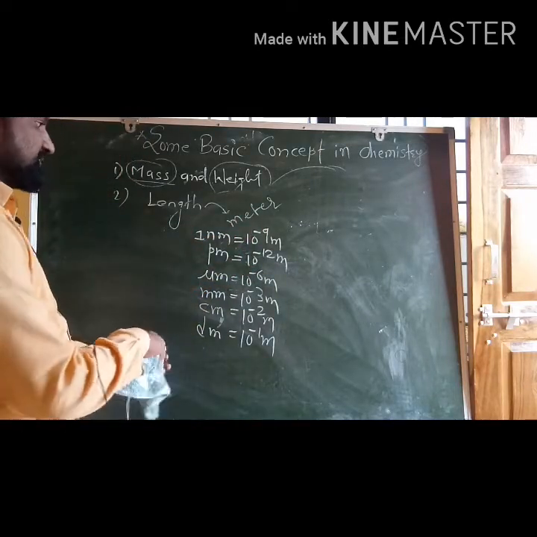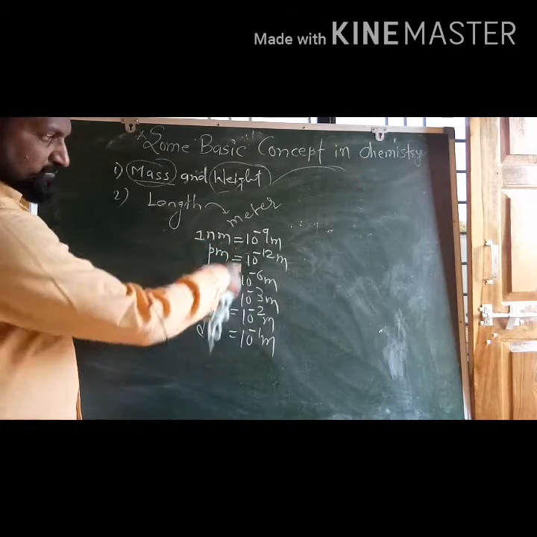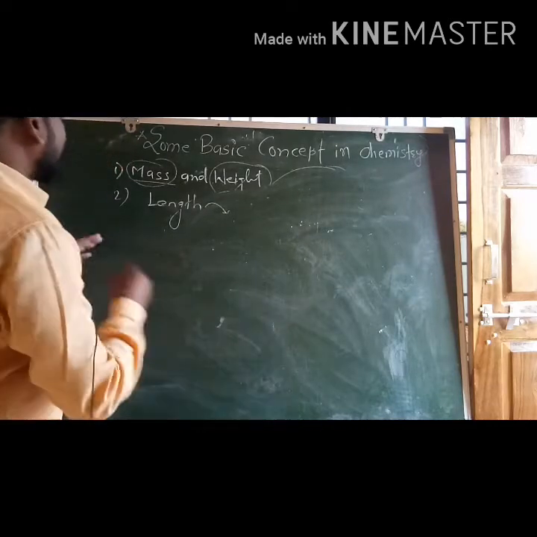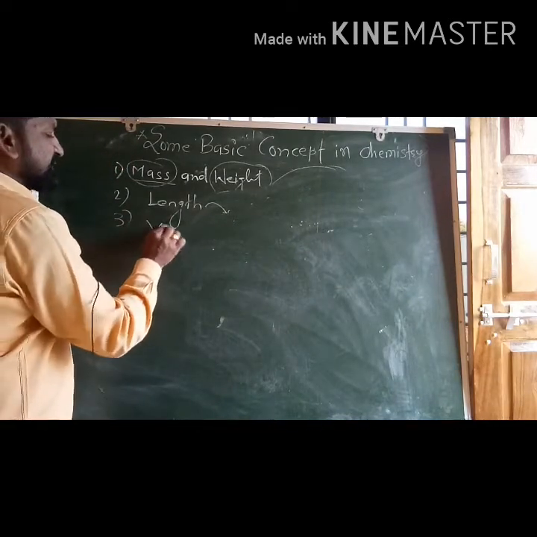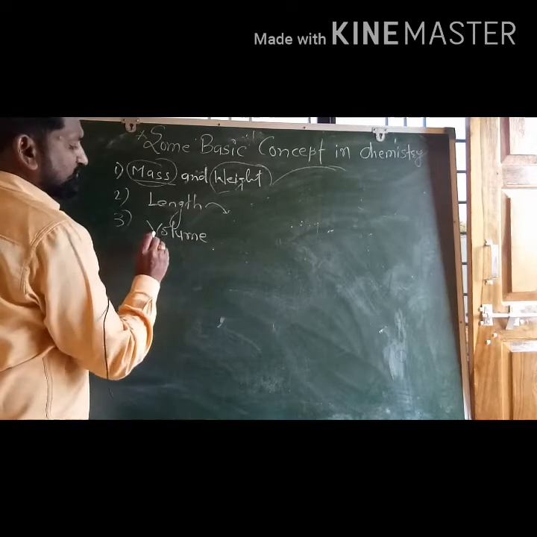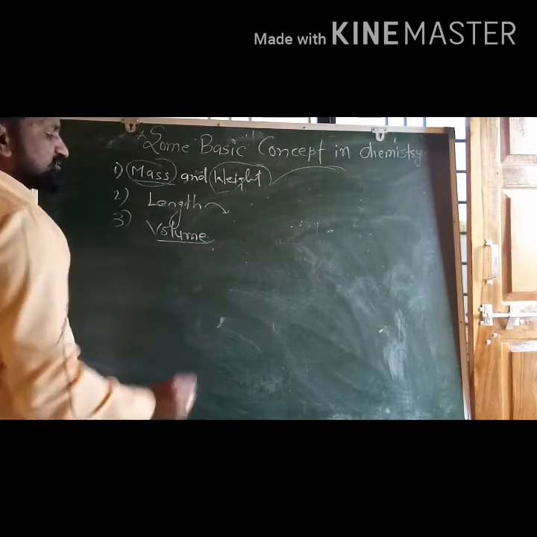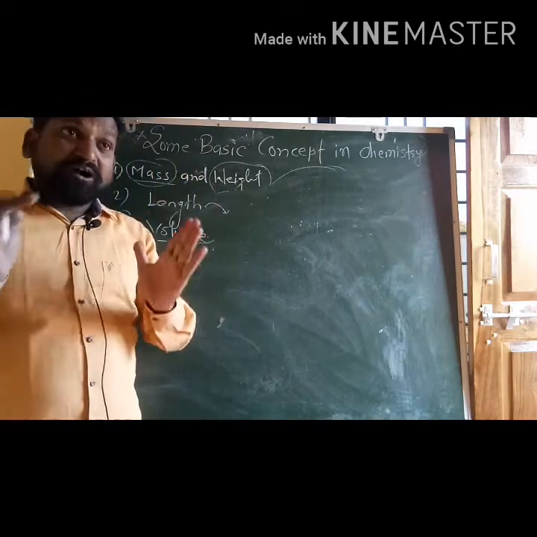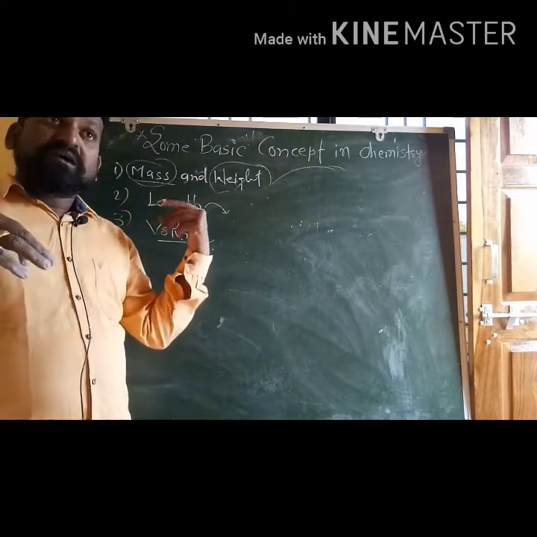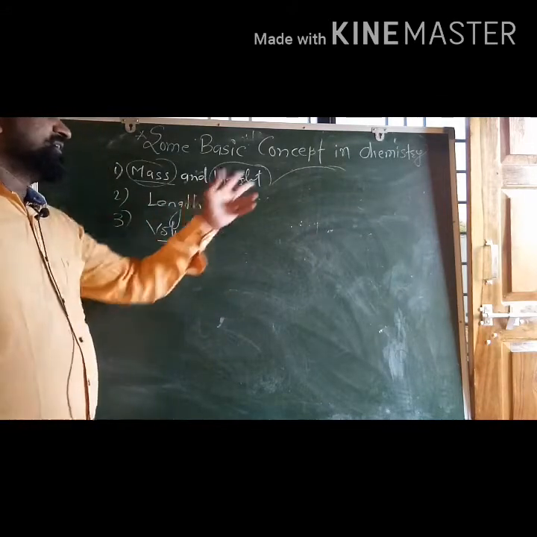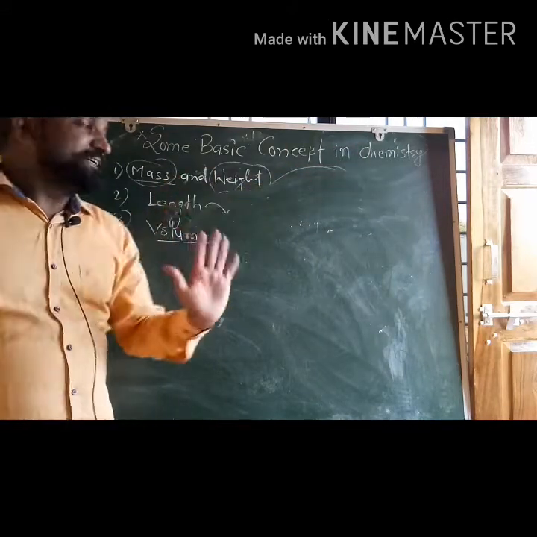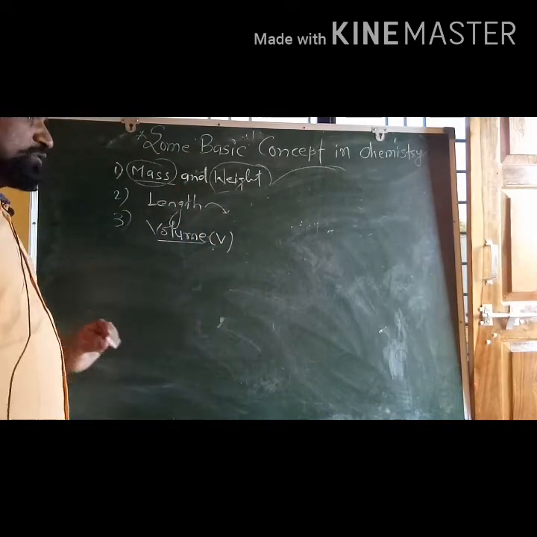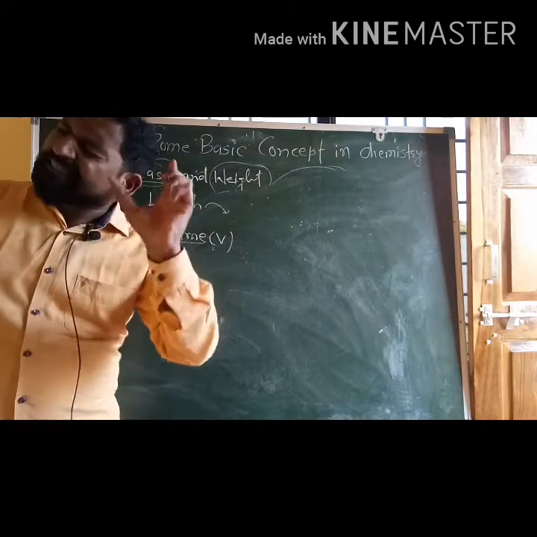Now volume, number third. Observe this carefully, very useful data in front of you. Now the third property is volume. Volume is not a fundamental quantity, but already I told you that we can derive the unit of a non-fundamental quantity right from the fundamental quantity. Volume is generally denoted by capital V. We know volume is the space occupied by a three-dimensional object.